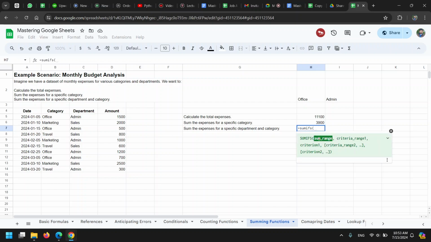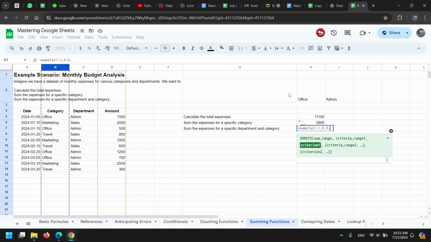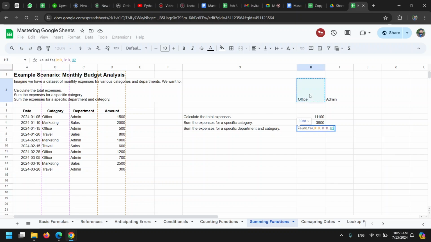So the first option here is the sum range, the column that will be summed. So we can select D here and comma, criteria range. So this is the criteria 1, and what is the criteria? It is office. And similarly, the column for the second criteria, and what is the value for the second criteria? It is admin. Okay, and I can close the parentheses and press enter.